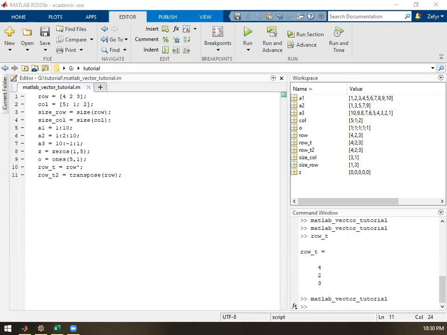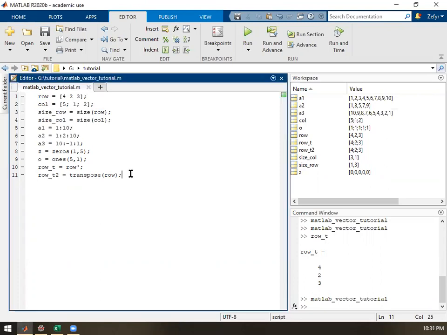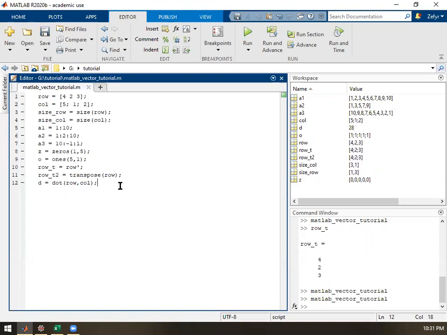You can also do some common vector operations. So for example, for the dot product, let's go ahead and do this as D. Now I am dotting row and column, and if you've done any sort of vector operations, you know that generally when you multiply a row vector by a column vector, which have the same number of elements each, that's going to be the definition of your dot product. That's just how you perform the dot product. And so it happens to be that the way I'm typing it in is going to give us that value, which if you go ahead and do the math, you'll see that the dot product is exactly what I'm getting here. It's 28.